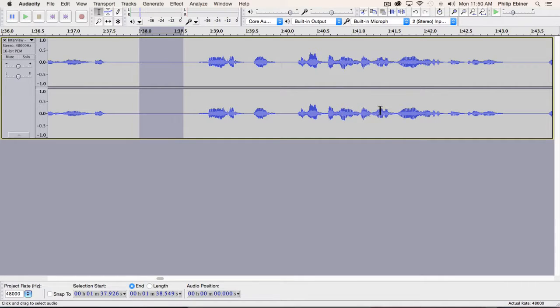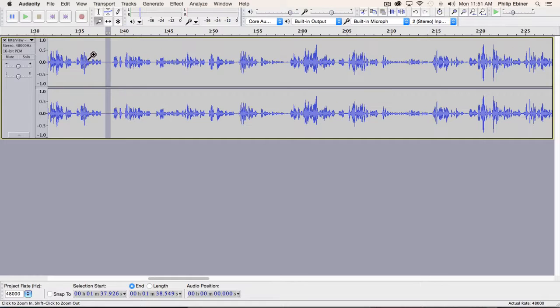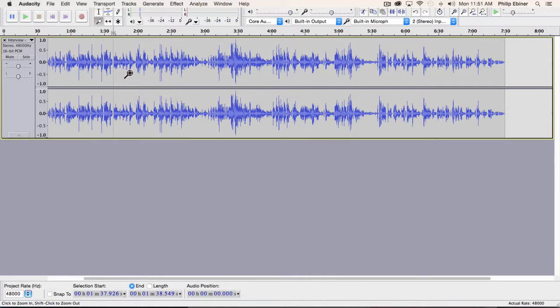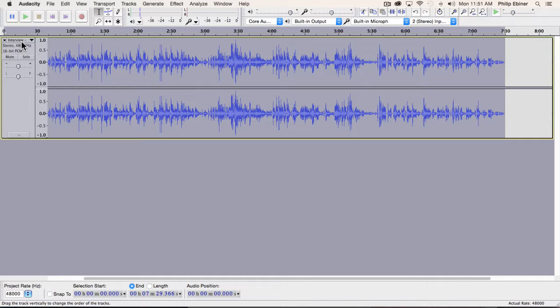Click that button. What happens is it sees our selection and it analyzes it to see all the frequencies that are playing. Then when we unclick this, let's zoom out with the zoom tool. You can right click to zoom out. Then with our selection tool, just select our entire clip right here just by clicking on the clip right over here on the top left.